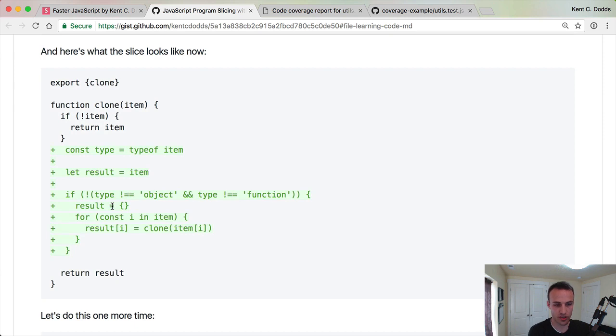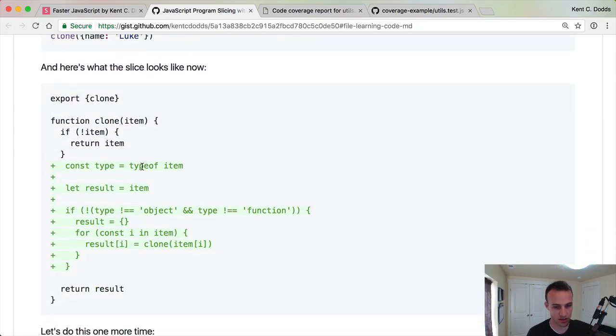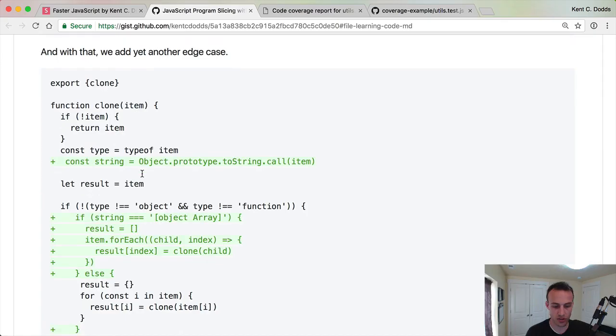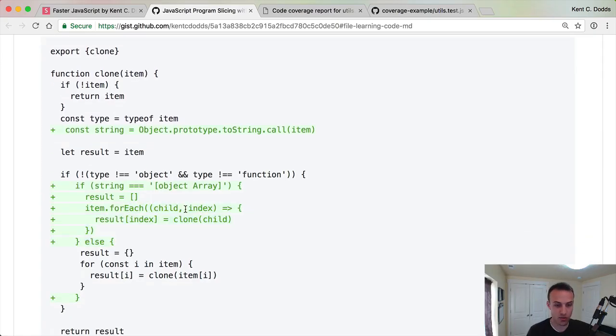This is like you're sitting down with a coworker and they say, okay, now we need to add this use case. They type out some stuff, and then you can talk about what these pieces are for. And so you can know that these added lines are only relevant because we're adding this new use case, and it makes it a lot easier to learn this code. We'll go one more with an object that has an array, and now we're doing a couple more interesting things. Over time, you build up the code base using this kind of use case driven development, I guess, to ultimately build up the full code base.